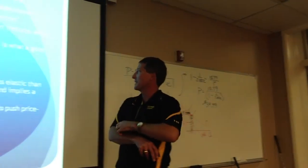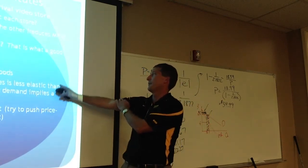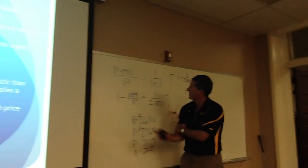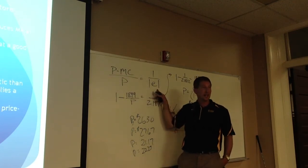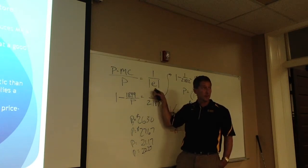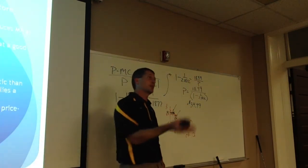Demand for a bundle of substitutes is less elastic than demand for the individual products. Less elastic demand implies a higher optimal price. Where does that statement come from? Less elastic demand implies a higher optimal price. Where does that come from? All right. So 1 over the elasticity: if it's less elastic, so if this number's 3 and it becomes less elastic, like a 2, so if it goes from a 3 to a 2, we got 1/3 versus 1/2. So we got a 50% markup versus a 33% markup. So your gut feeling was right. To have less elastic demand means that you probably should raise your prices. There's a higher optimal price.